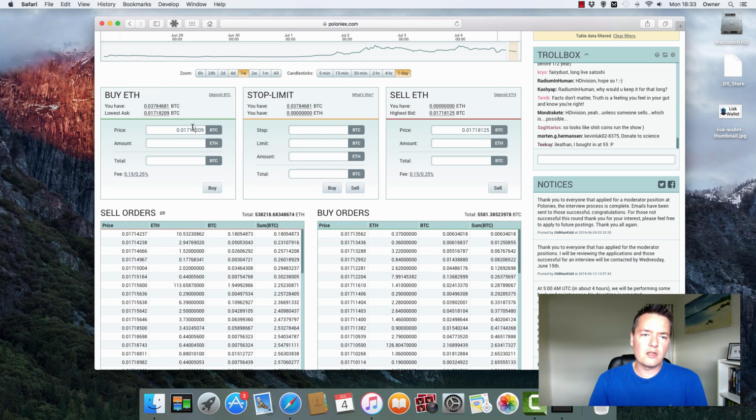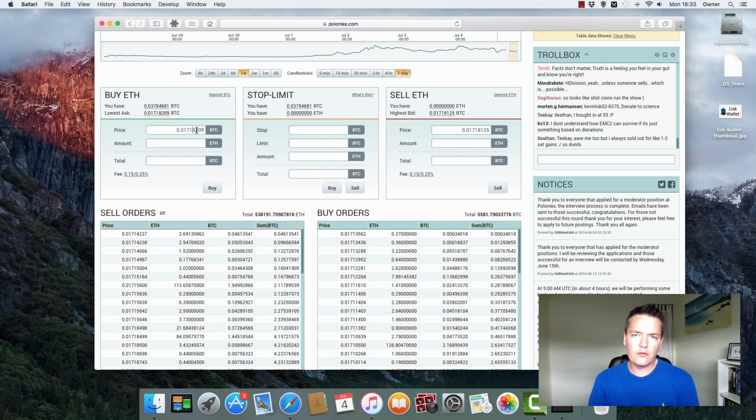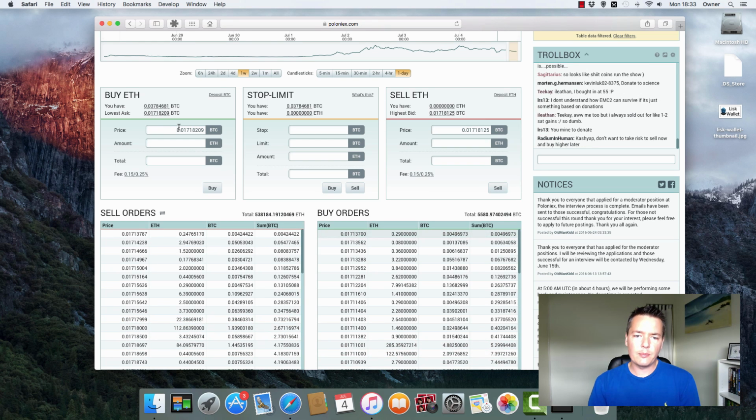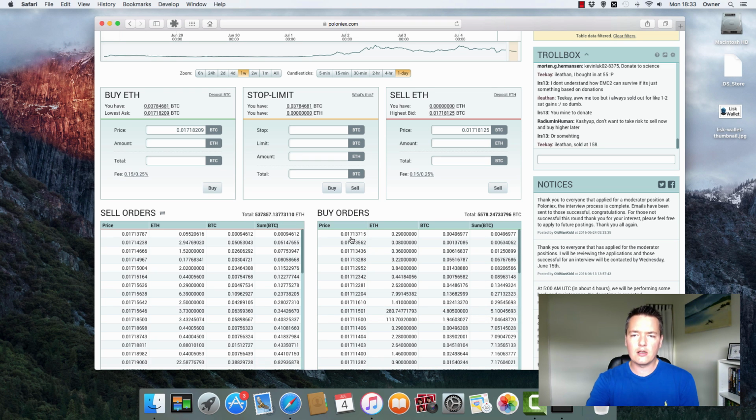So to get back a little bit more focused and a little bit more strategic, we can place a buy order. Now in order to basically win it, it's like a bidding war effectively. If we want our buy order to go through quickly, then we need to place a higher bid. If we want to wait a little bit longer or take chances, then we want to place a lower bid in there.